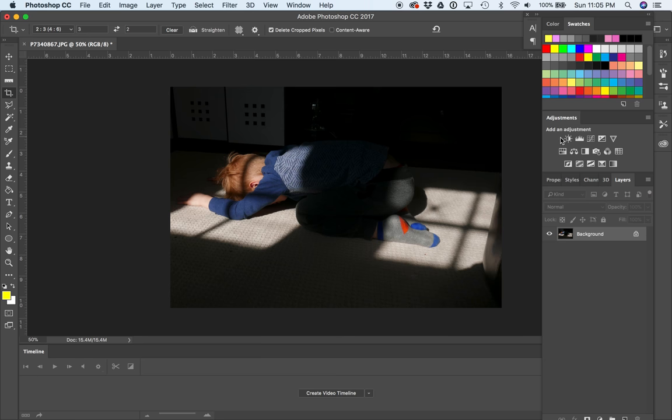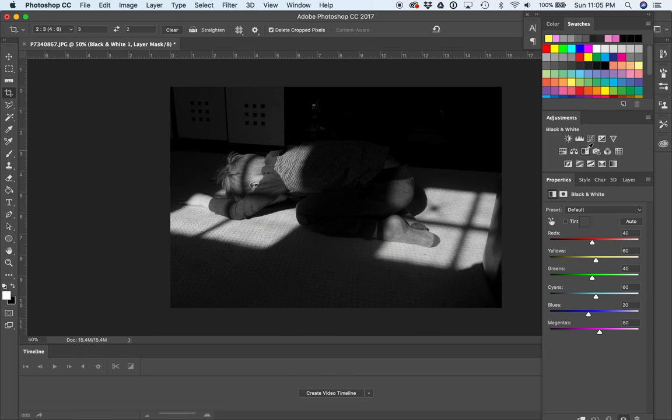We're going to be using adjustment layers, which are over here on the right hand side, and they are bread and butter edits for photography, and we're going to learn a lot about them in this course. But for now, we're going to learn just about two of them. The first one is the black and white adjustment layer. It's on the second row, third in from the left. You click it and bam, you got a black and white photograph.